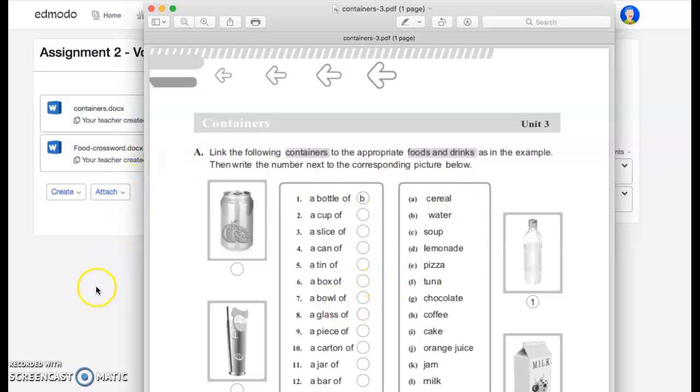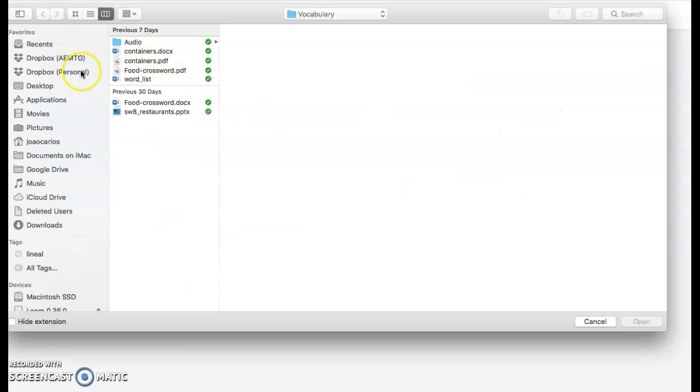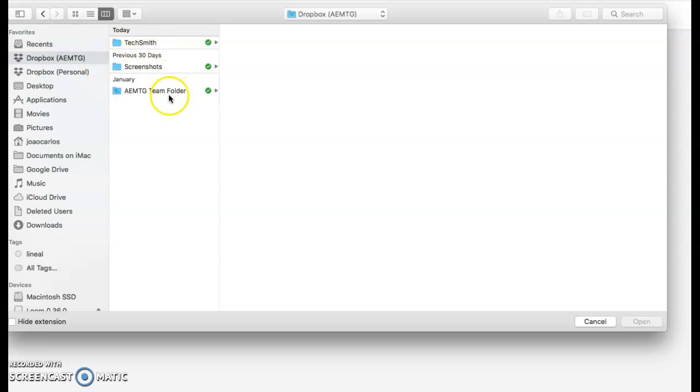How do you do that? So let's say you had already finished the exercise and uploaded it, and now you want to turn it in. Now, how do you do that? You come here and press this button, attach, and choose this option here, file from computer, and then you look for your file.